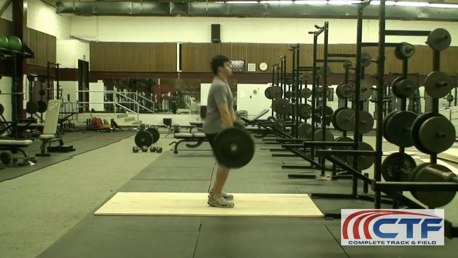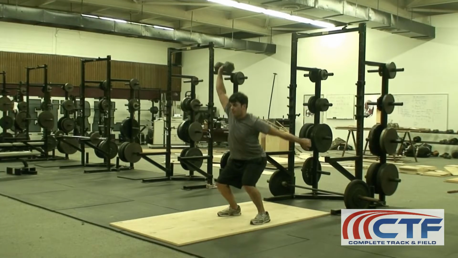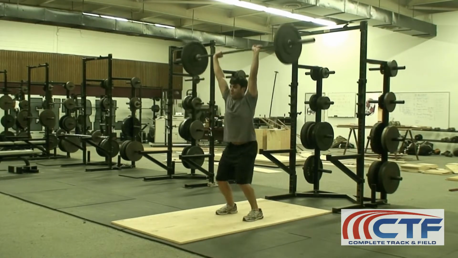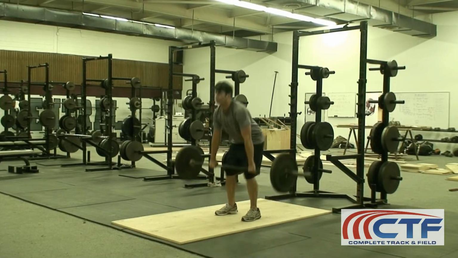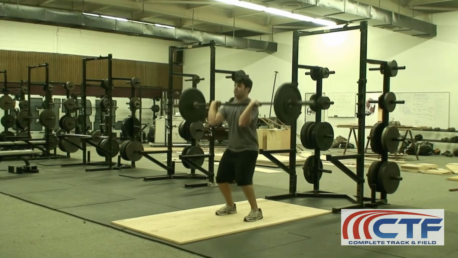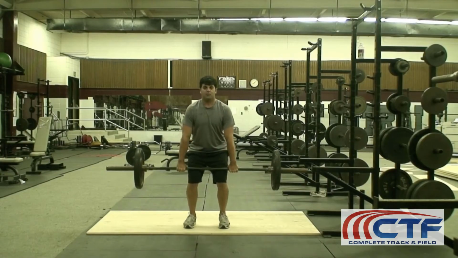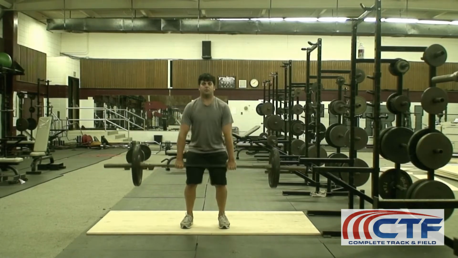Olympic lifts help develop absolute strength, power, reactive strength, and coordination. They're complex lifts, training many types of strength in the presence of a technically specific and demanding movement. This produces a very complex training stimulus and results in far better strength and skill acquisition. The high levels of power output and large amounts of muscle tissue recruited in these lifts may result in significant metabolic changes in addition to localized responses and adaptations.